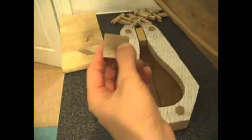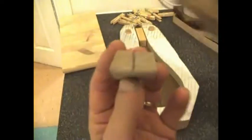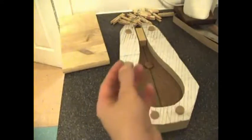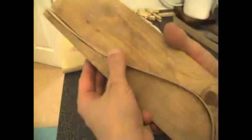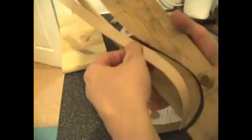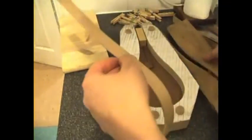Okay, before we glue our ribs in, we need to check we've got our spacer. We've shaped our end block. The end block has been shaped on a disc sander. You can see it's got a slight curve at the bottom which matches the mould. I've drawn the centre line in so I can match up the centre line on the mould. Okay, so we take out our ribs. Now there's a bit of spring back, but not too much.